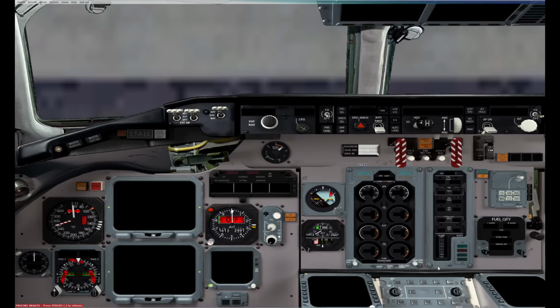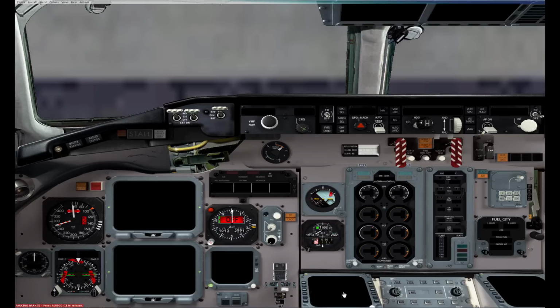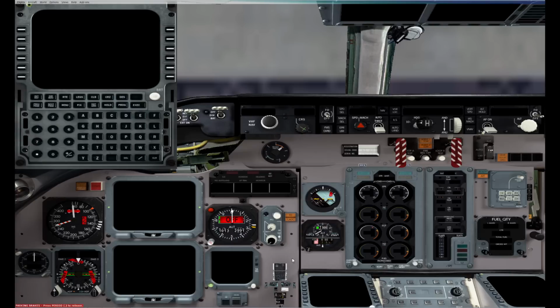You can move over to the first officer's panel by clicking on the first officer's CDU. You can fly online with somebody else with this aircraft, but even if you fly alone, you still have to come over here sometimes because the hydraulics are only over here and some of the nav lights, so you do have to use this panel briefly. Go back to the captain's panel by clicking on the captain's CDU. You can also bring up the CDU by clicking on it and get access to your FMS.